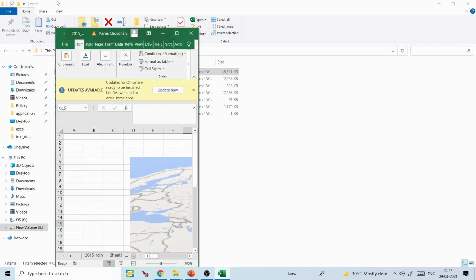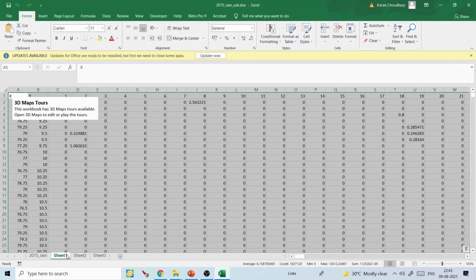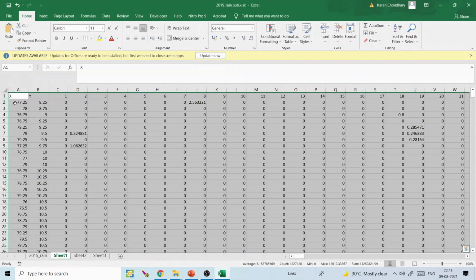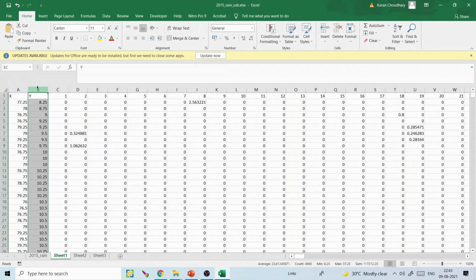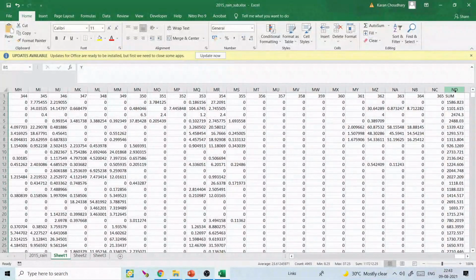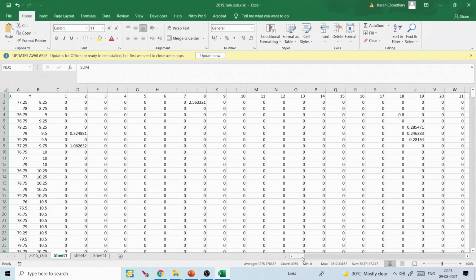I will show you very quickly how to create a map out of it. Suppose this is your data: this is longitude, latitude, x and y, this 1, 2 means day, what is the rainfall on that particular day, and finally I have added the total rainfall of the year. So we will see how to do that.